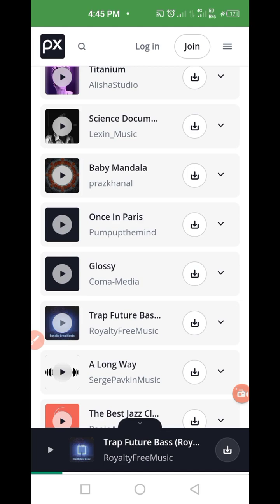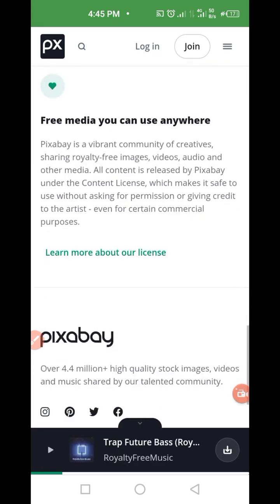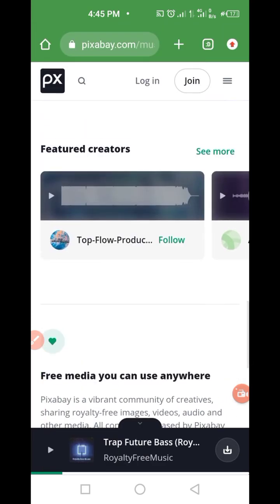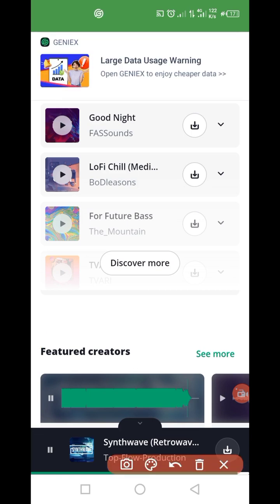If you cannot find the one you want here, keep scrolling and you're going to keep seeing more. You can even click on see more, and they will bring more out for you.